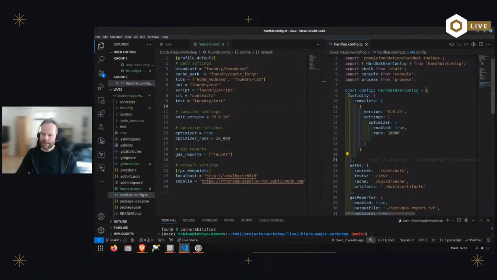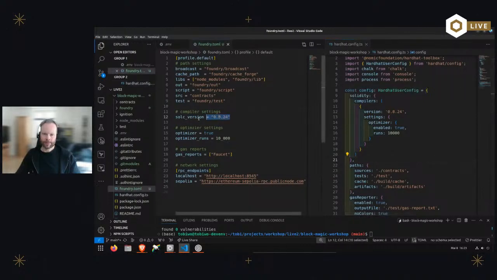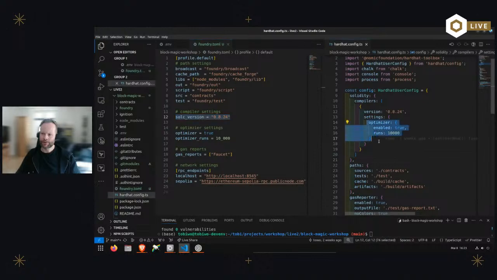So we have Solidity settings. We set the compiler. We also set the compiler on the Foundry side. And we also set an optimizer. I think this defaults to true, but I set this explicitly. Sometimes it's also nice to read this. I will not go into detail about what the optimizer does, but basically, as the name suggests, it optimizes your code on a bytecode level. The outcome could be, for example, gas savings when your functions are called. So it's highly recommended to enable this. And as I mentioned, I think it is enabled by default.